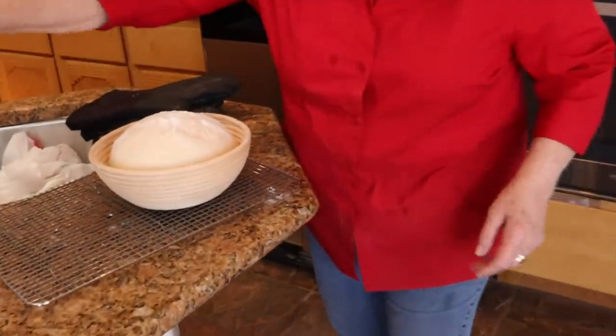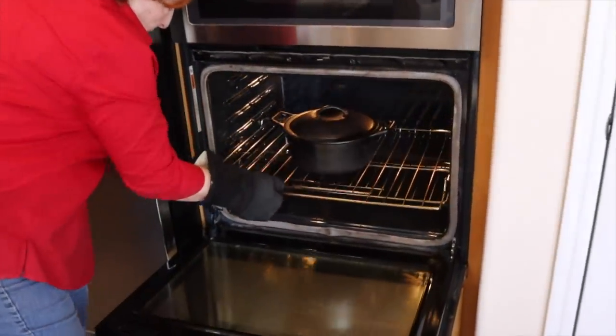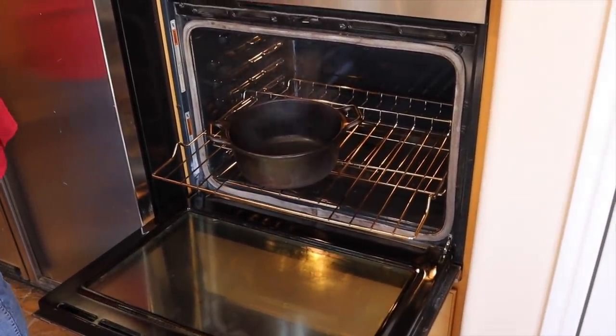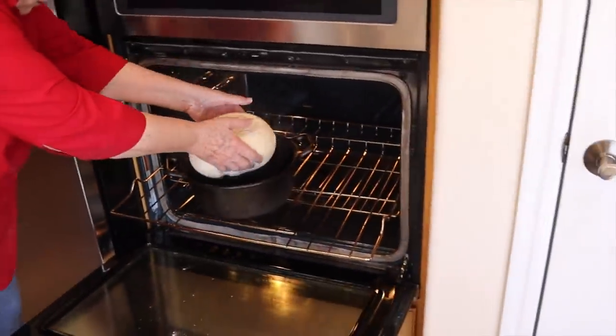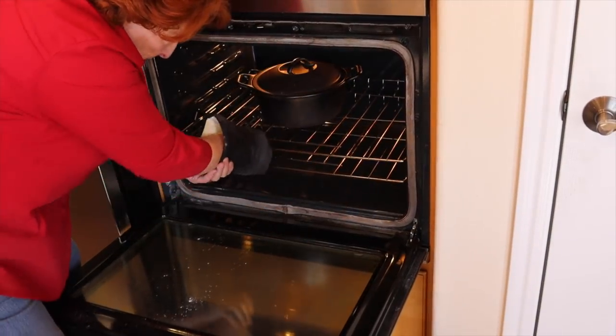The first thing I'm going to do is put one loaf in a dutch oven that is already in the house oven, preheating to 465 degrees. This one is going to be cooked traditionally, the way I do these round loaves of bread. I'm going to sprinkle a little flour on the top, reach in the oven, remove the lid, turn the dough out into my hand, fold it in half, and put it in. Lid back on. We will check this one in about 25 minutes; it should be almost done. We'll remove the lid, let it go about 10 minutes longer, and it will be done.